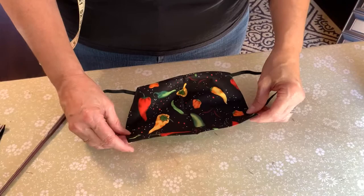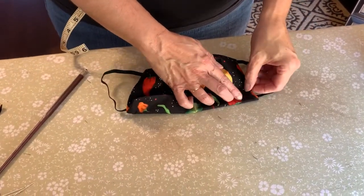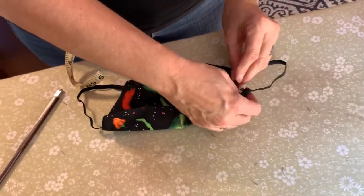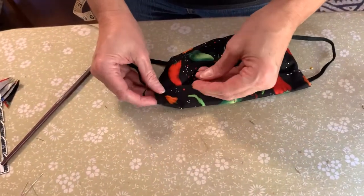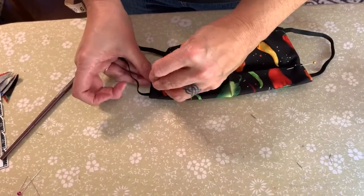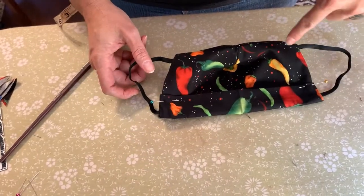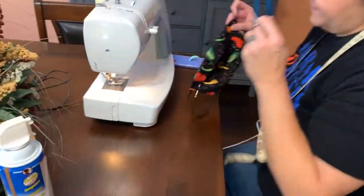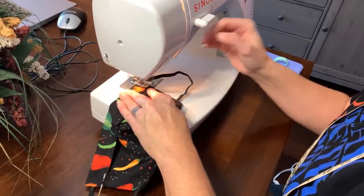And you're gonna open it back up and turn this down right at where your elastic is. Okay, and then we're pinning that shut. We're gonna pin this. And then we're gonna go back to the sewing machine and sew all the way around here. So we're double sewing on part of it. Yes. But we don't sew across the top. No.